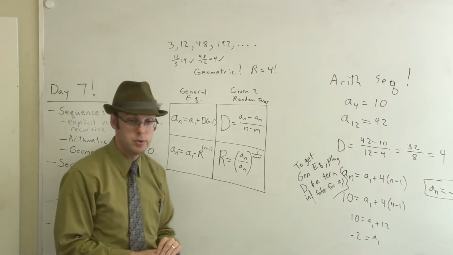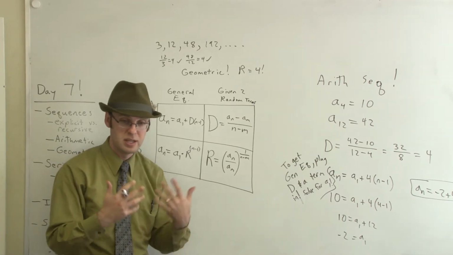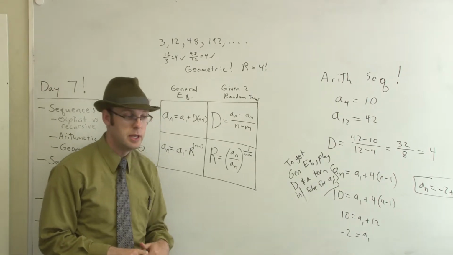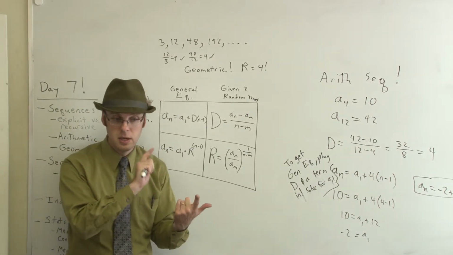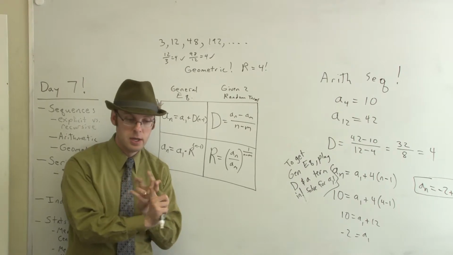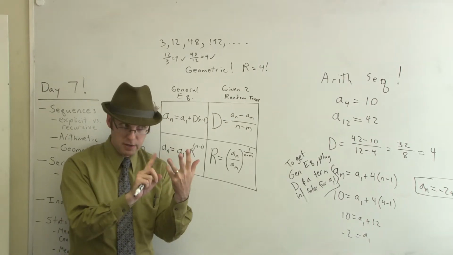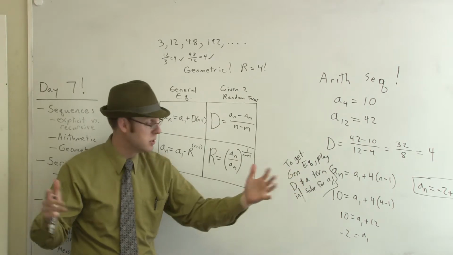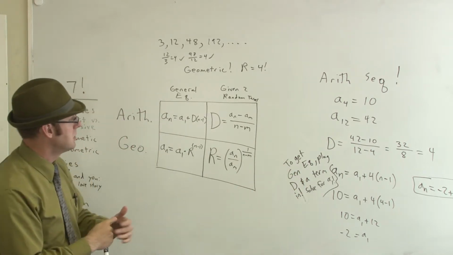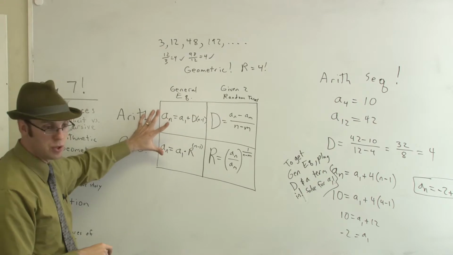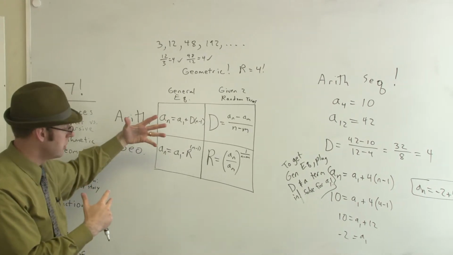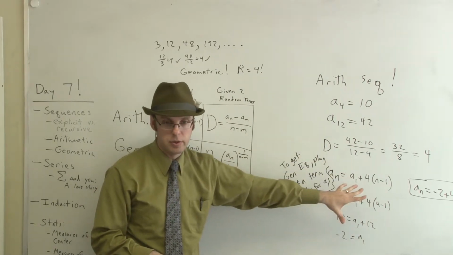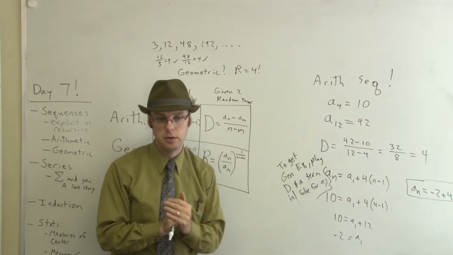There are some really quite cool things that you can do with more interesting and involved sequences, but you're not going to do it. Really, you just need to recognize explicit versus recursive. If you're given a recursive definition, be able to take it out to a certain number of terms. And given a list, write the general equation and find a random term, or given two random terms, write the general equation. That's what you need to know about sequences.